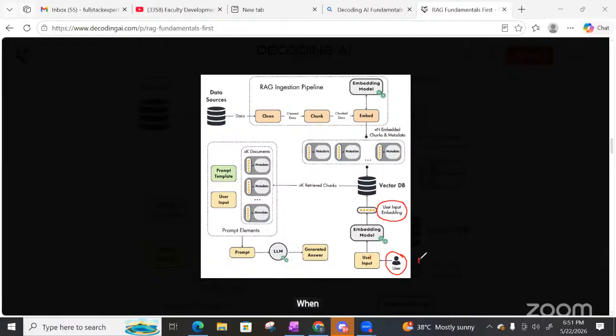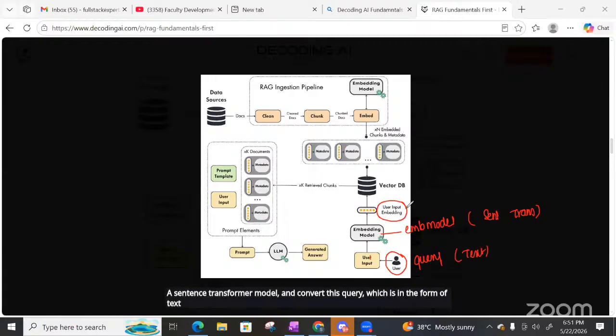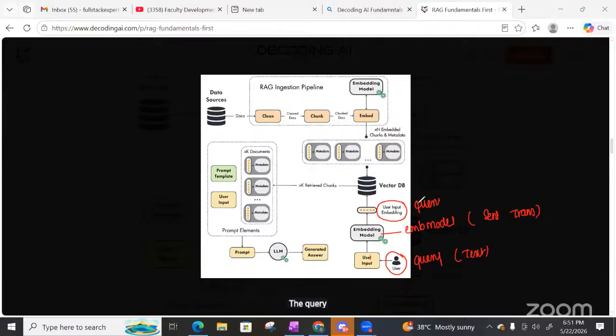Use some embedding model, like a sentence transformer model, and convert this query, which is in the form of text, into an embedding, which is in the form of a vector. A vector like 0.05, 0.2, and so on. This is the first part.